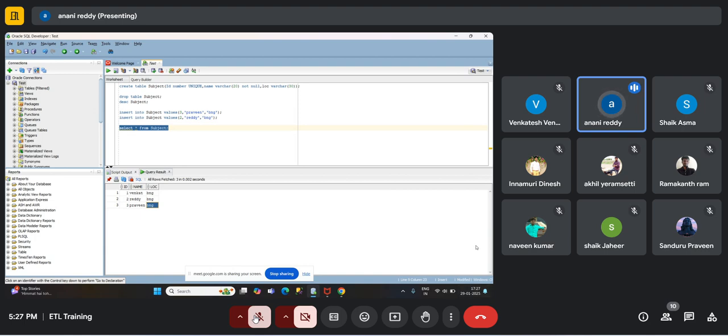Just remember, guys, primary key is a combination of not null and the unique constraint. The records in that column should be unique and cannot contain any null values. If you define a column as a primary key, then it cannot be duplicated.